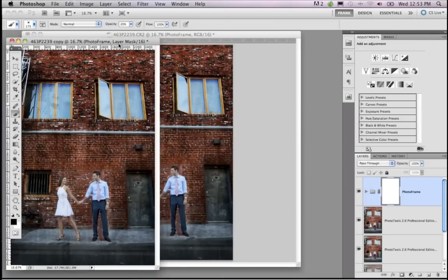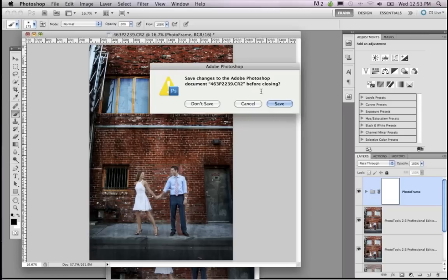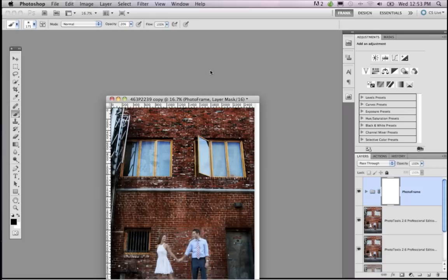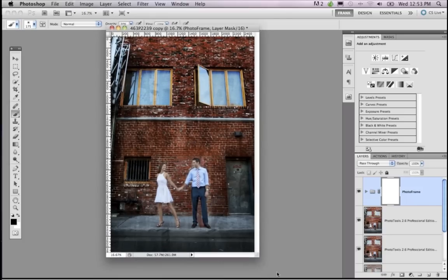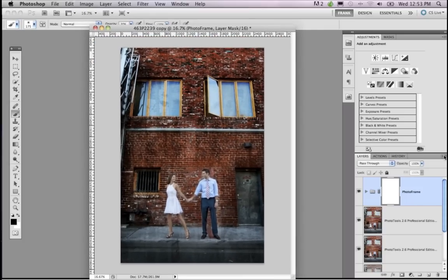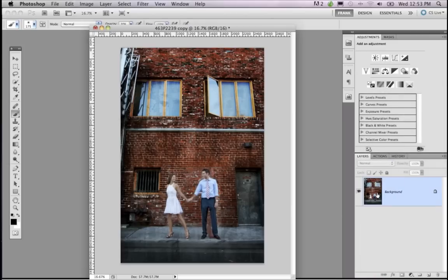Here's my duplicate, okay? This background one is still in layers, and I would close this, and then I would save this on your desktop, wherever you want. That's a PSD. You saved it untouched. And then this one now, so that I can maybe start and do another version of this, I would literally flatten this item because I'm already happy with it. If I need to come back to it, I'll go grab that.